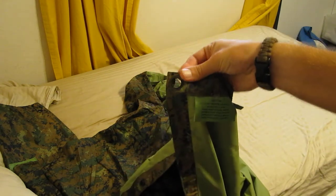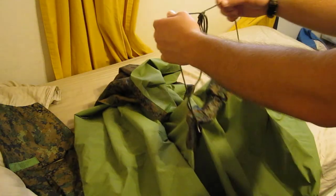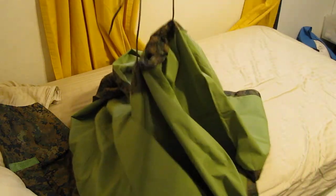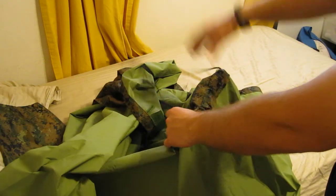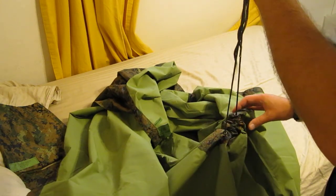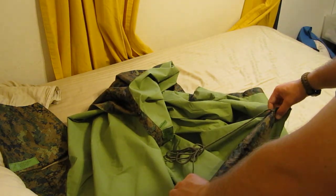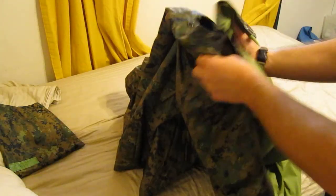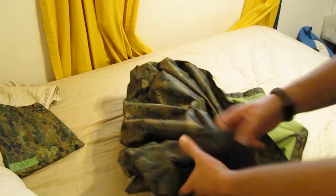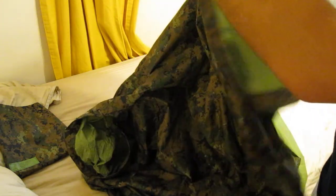See another one of the big grommets here. But it's a fairly good sized poncho. It does have some kind of waist drawstring cord here. I hadn't actually noticed that yesterday when I was messing around with this. So I guess you can put that around your waist, cinch the back tight. That's a nice little feature now that I see it. Just pretty solid stuff. I like the Marpat. It's a good pattern.